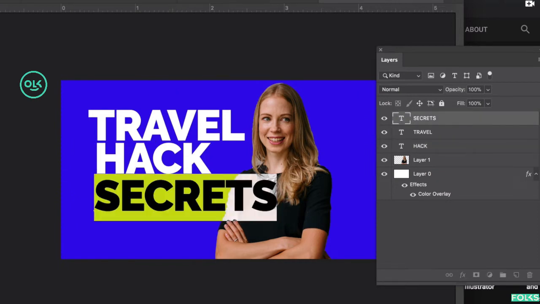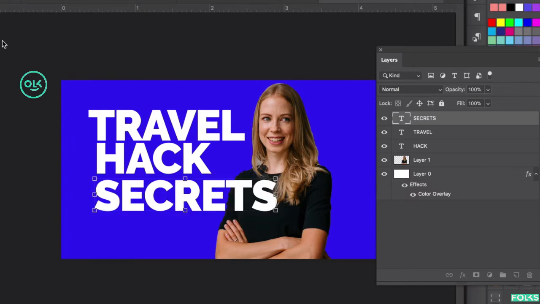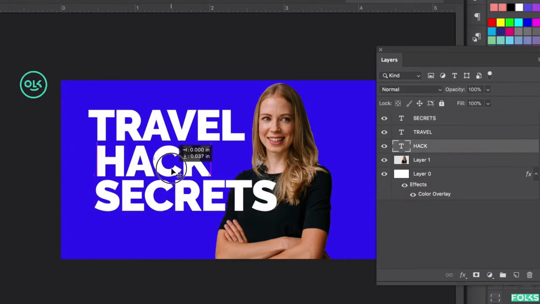And let's take a look at the typography here. This is Raleway, a very typical font that I use quite often. It's nice, big, and thick. What I also did is I went to my background layer and did a color overlay, a quick nice high contrast blue. I thought I'd also incorporate another high contrast color to blue, which is yellow. So maybe we can make one of these words yellow to really bring it out.